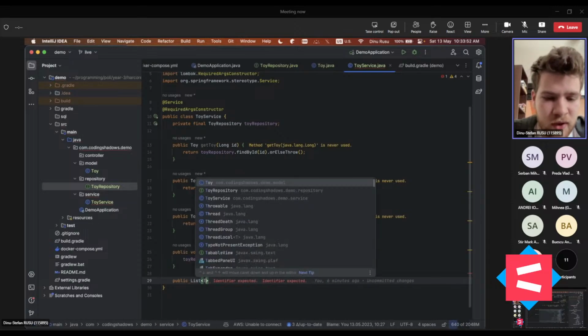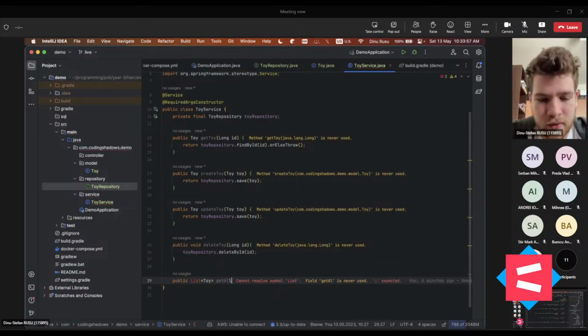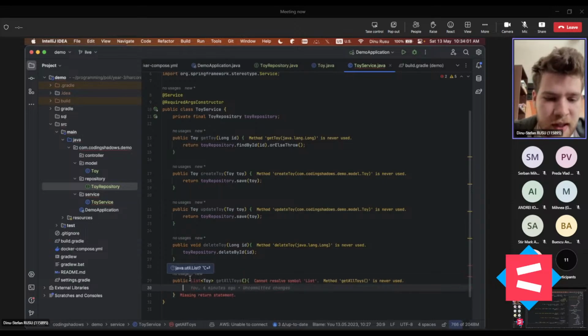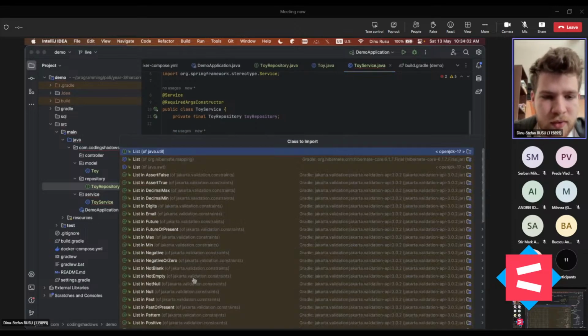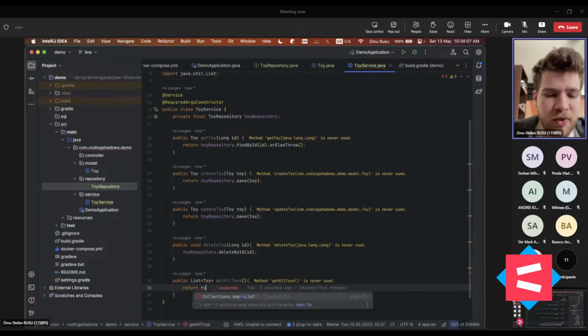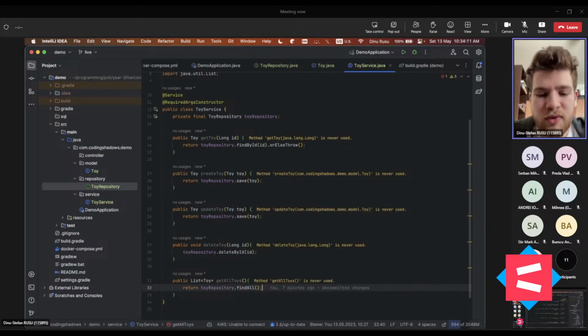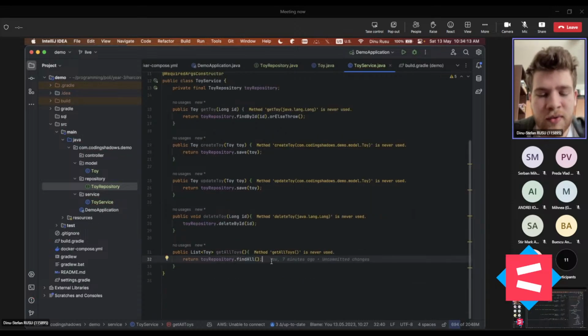So I have a public list toy, which will be called get all toys. I don't need any parameters to receive, and I will just return toy repository and then find all, which will return the entire list of toys that I have saved in the database.